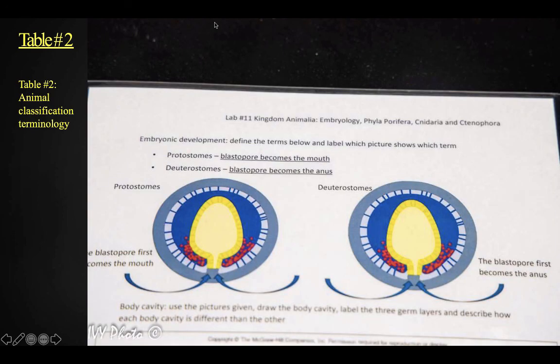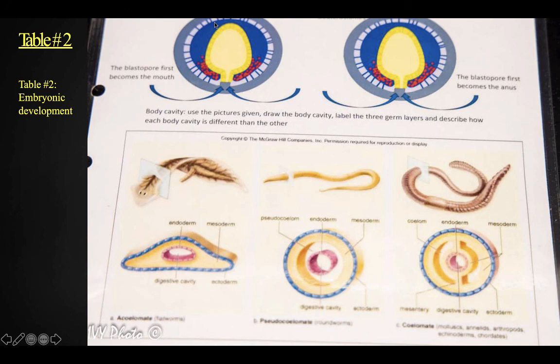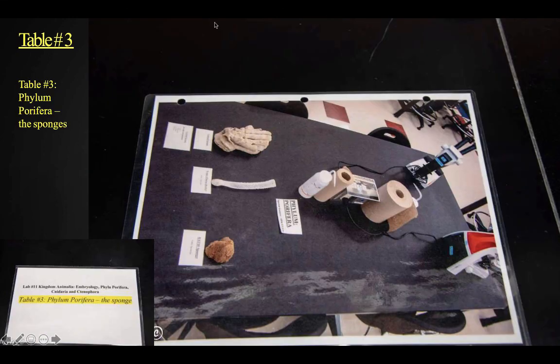And they're going to ask you, and here's some of the, there it is. They do show you the different pictures on here, that you can use this as well, or the one that's in the PowerPoint to help you with the different cavities. Anyway, they're going to have you do the different systems and what germ layers. And so you can find that in the PowerPoint as well.